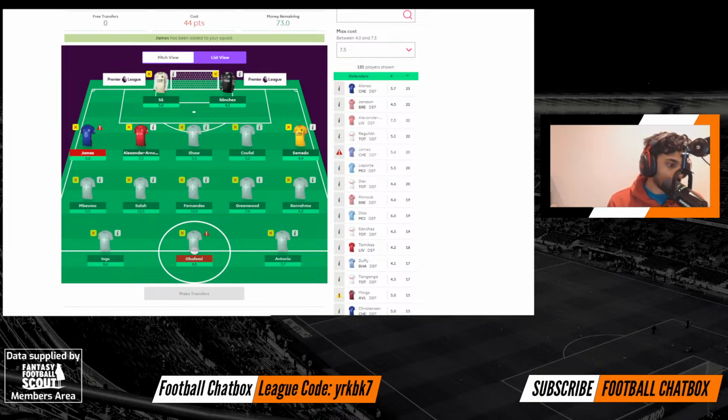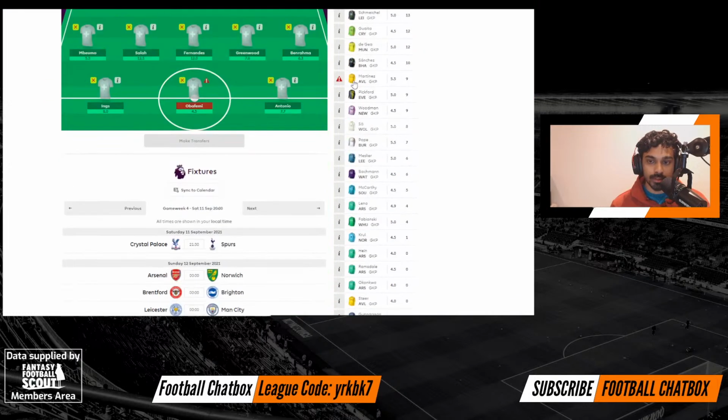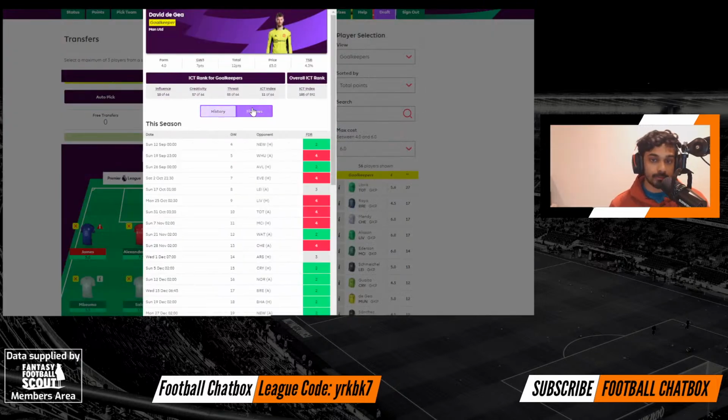But yeah. Why not pick De Gea over Sa? Great form with clean sheet possibilities. Good question. Now, De Gea, I think, is a good option, but I don't like United's upcoming fixtures after a certain point. And we still don't know how strong Manchester United are going to be in defense yet. They looked a bit leaky.